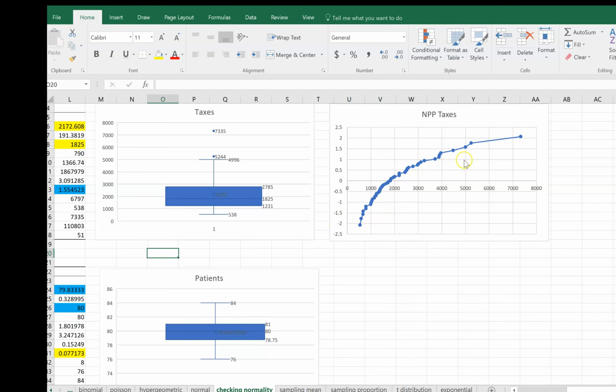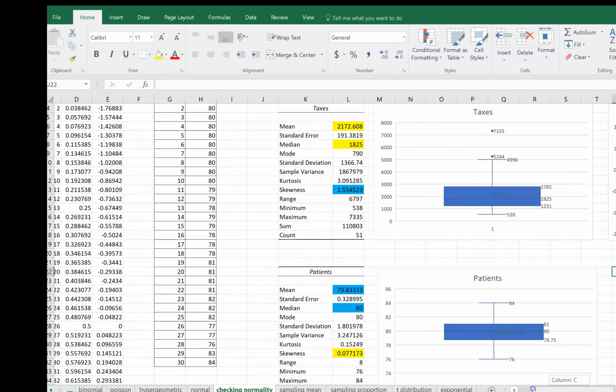So here, this clearly tells me we have an issue with linearity, even with the outliers taken out. Even if I take out the outliers, I still have this nice bend. This bend tells me I'm really looking at a non-normal data set. And if it's a non-normal data set, we should not be applying the normal distribution to it. So once again, taxes is not a normal data set, according to my data collecting. What about patience? All right, let's look at patience.